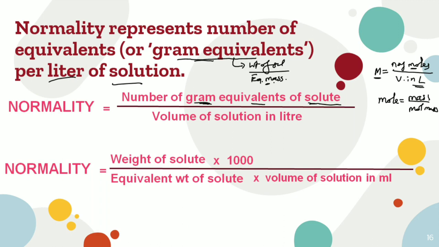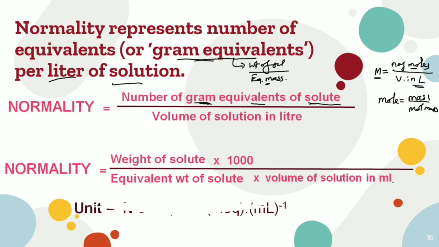So similarly here also we will do the same. Molarity also we are going to do the same. So here also volume of the solution in ml, because when you write 1000 here, we will write ml here. So that is about normality. So this is the normality equation, very similar to the molarity equation. Remember that very important point.